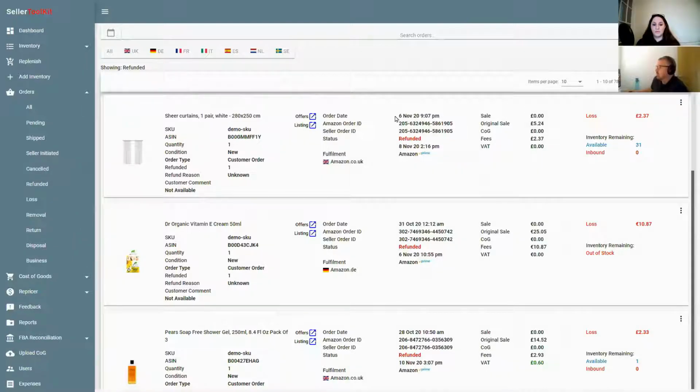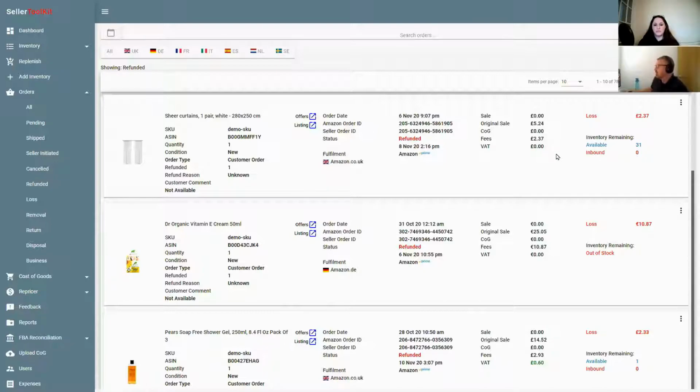These will all show as a loss. And the reason they show as a loss is that the sale is zero. It shows you what the original sale was, but the COG is zero because although that item is kind of lost, you're going to end up with that item either being returned from the customer, and you may get reimbursed if it's damaged in some way that was Amazon's fault, or you may get the item sent back to you and you sell it through Facebook or eBay or whatever.